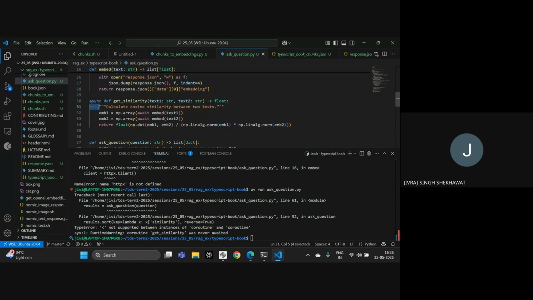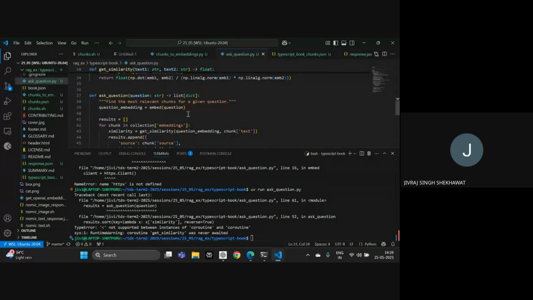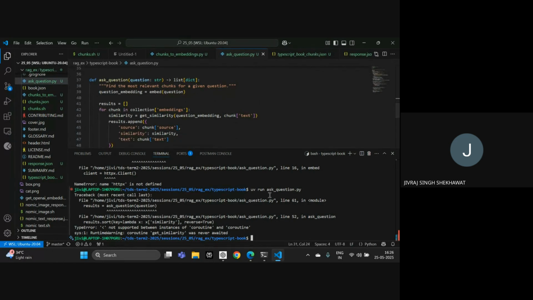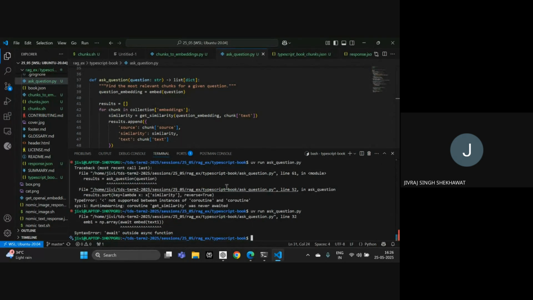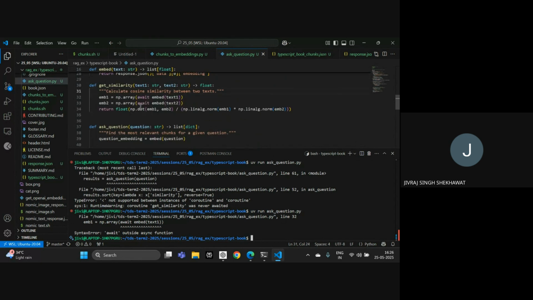Was never awaited. Let me remove this async keyword from here. And line number 32.